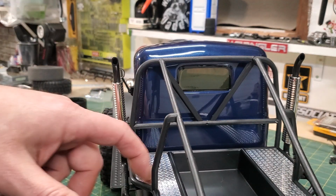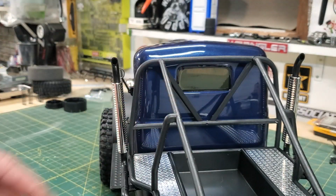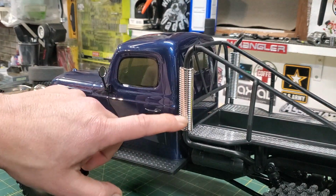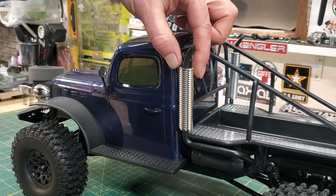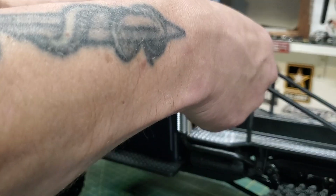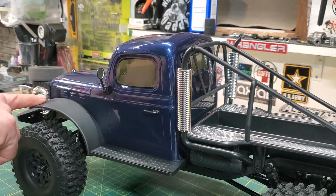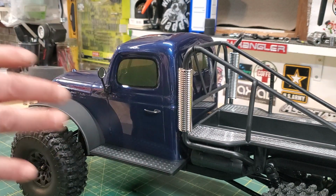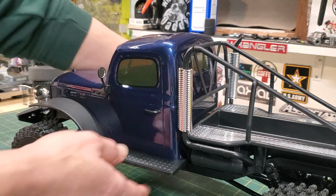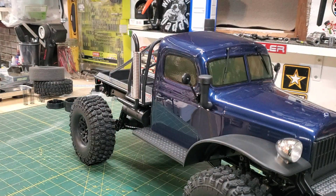You've got diamond plate, which is going to suck because I'm going to paint all this, so I have to tape that off. Same thing with the chrome smokestacks. These are glued on, I believe, and not very well. They didn't get all the flashing off, but the way the fenders are, just like the original. Mirrors, wipers. It's got a little snircle on it. That'll have to be touched up.